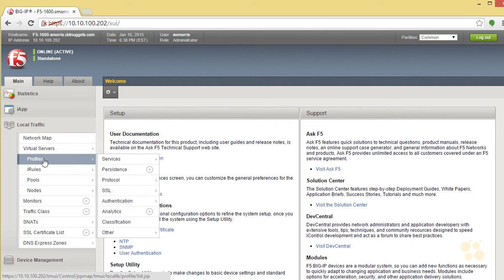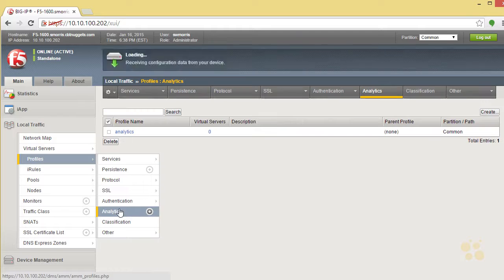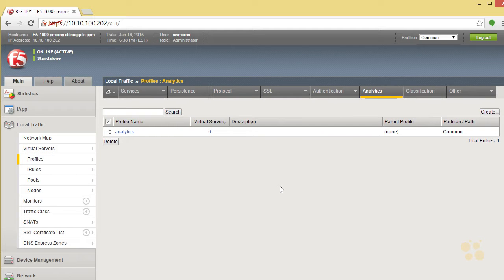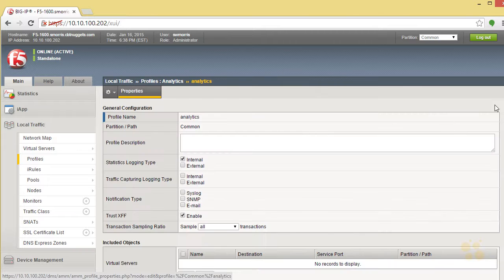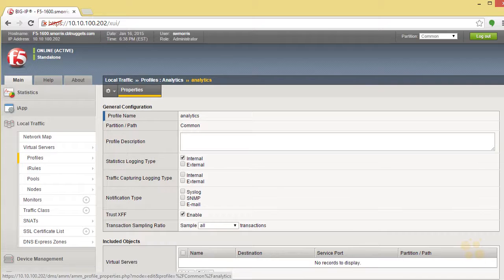But on here, notice that I go into profiles and I do have analytics as one of my options down here. So this is the important part to start with. I have one base analytics profile in here. We can click on it and take a look at it. Just like any other profile, don't change things on the built-in one because they'll be inherited by any child that you bring in. Best practice is to create a new one and make any specific changes that you want.